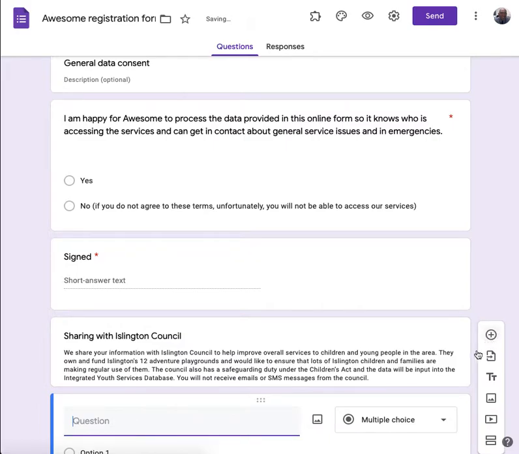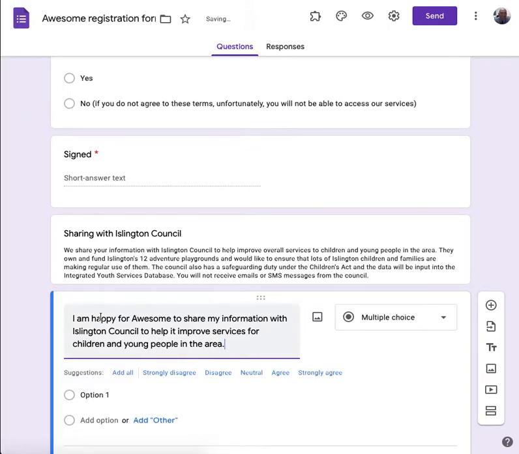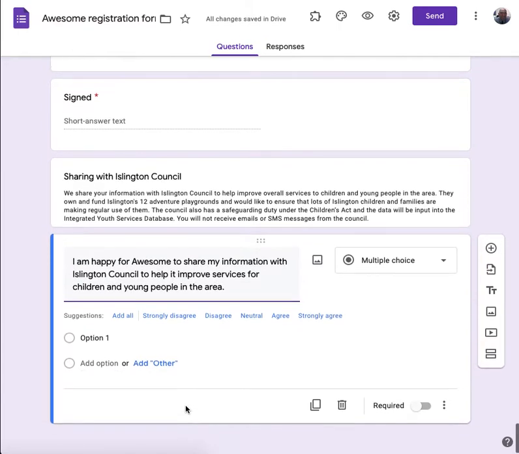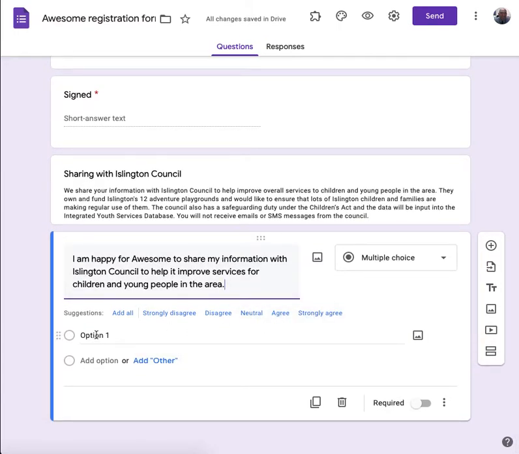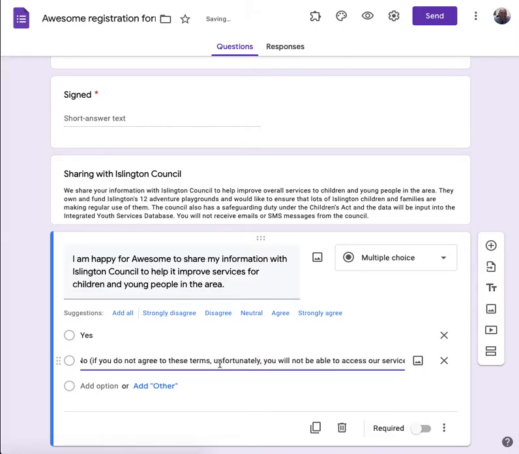To back that up, I'm going to add the question, and I'm going to ask the parent and carer the question that's on our paper-based form. We don't want all these options, so I'm going to manually type in yes, and I'm then going to add the other option, which is no, which means they wouldn't be able to access our service.